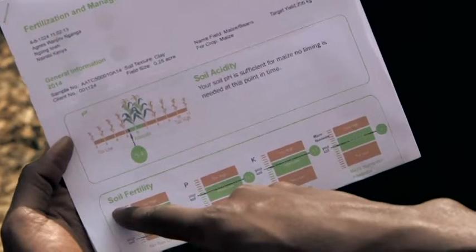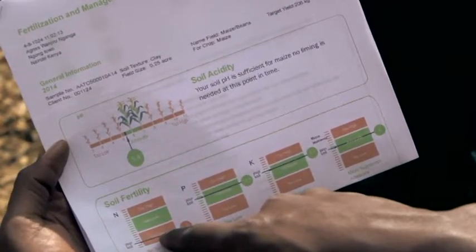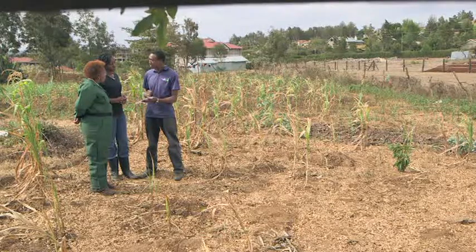But wait — what is nitrogen? It's part of the macronutrients that are usually important in the growth of plants. The results showed that Agnes' nitrogen is low, while phosphorus is adequate. Plants need phosphorus to grow roots. So nitrogen is the missing element — you need to replenish this. To correct this problem, Agnes needs to use either CAN or urea. Agnes, there you have it. We have lots of work to do. Are you ready? Yes, I am.